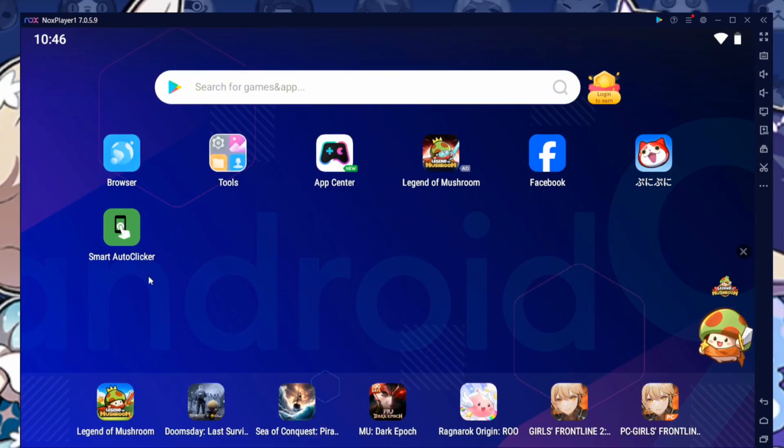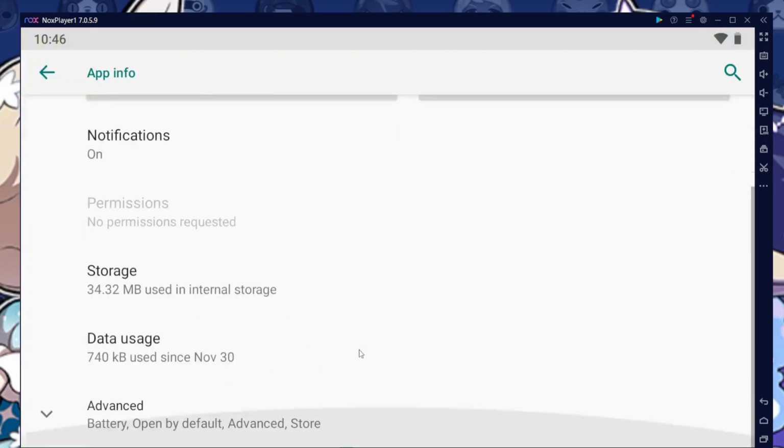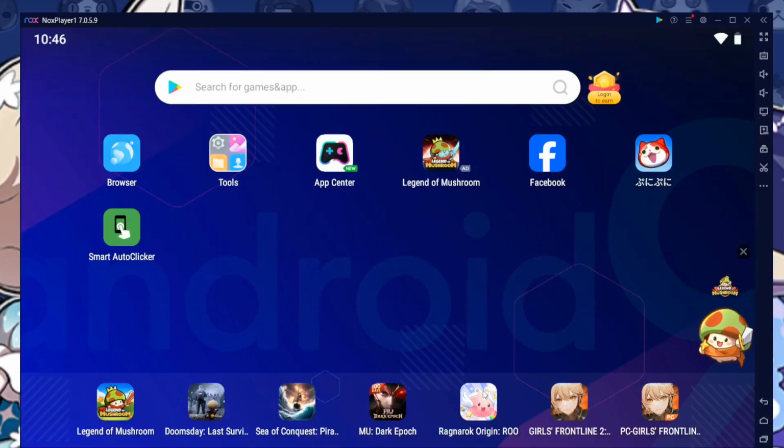Now, you can only use an auto clicker on Android or an emulator, and the emulator I'm personally using is Nox Player. If you're using it on your phone, or honestly, if you're just using it, period, the version I would recommend is version 1.5.1. However, the version that I have right here is Advanced, version 2.4.2. I wouldn't recommend this version. I'd recommend 1.5.1 just because it's very simple. But the principle is essentially the same.